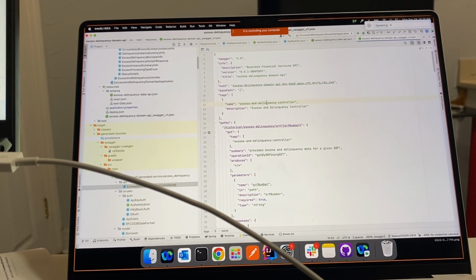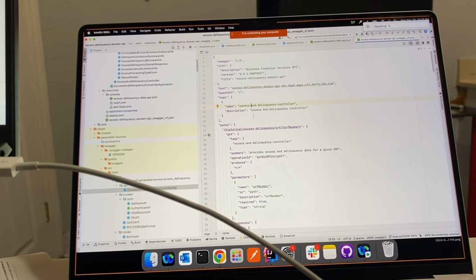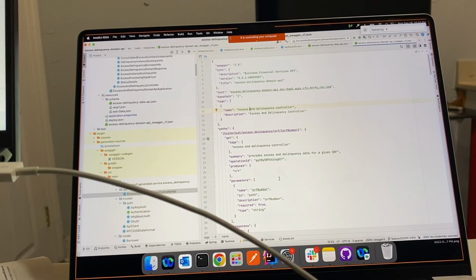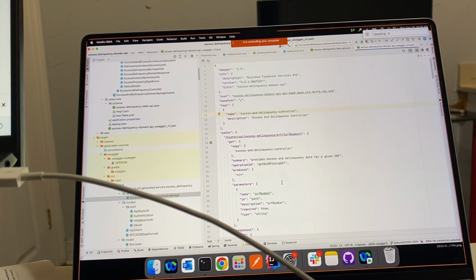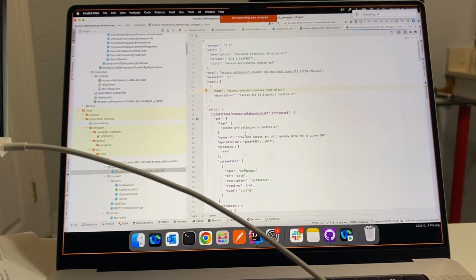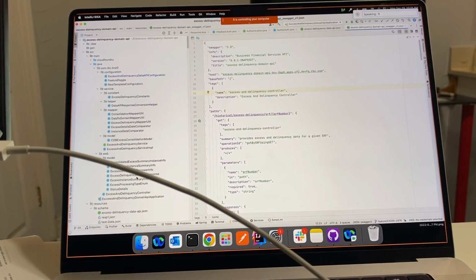These are the Swagger definitions which they want to consume. This is the Swagger, especially in your project. Like this is a third party service, you can say. Third party I want to consume. Let me go to the controller, then I will see.